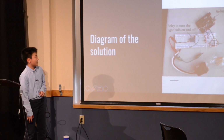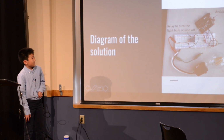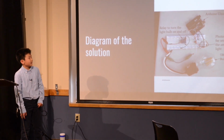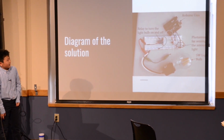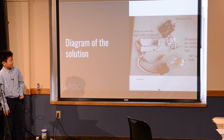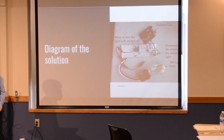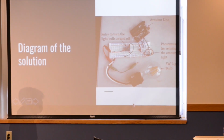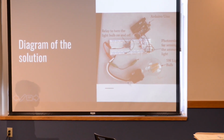So this is my diagram. This is the relay to turn the light bulb on and off, and there's the photoresistor. It's sort of small, but it's a sensor, and then it's the 5-watt light bulb that's the light source.